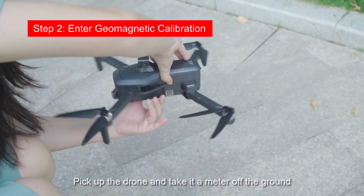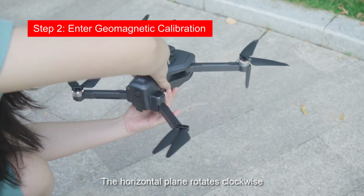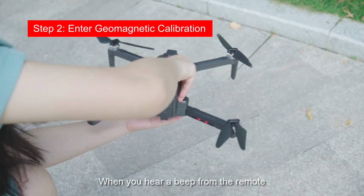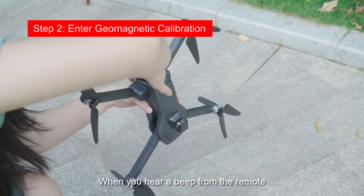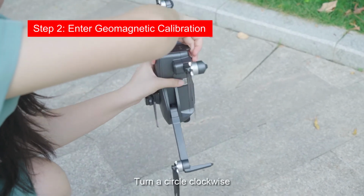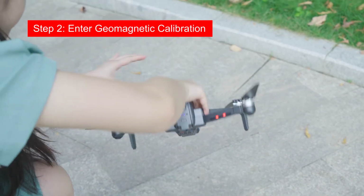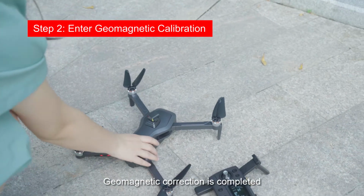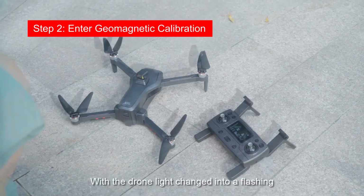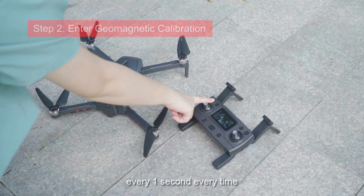Pick up the drone and hold it a meter off the ground. The horizontal plane rotates clockwise. When you hear a beep from the remote, erect the drone. With the camera down, turn a circle clockwise. When you hear a beep from the remote, geomagnetic correction is completed. The drone light changes to flashing once every second.